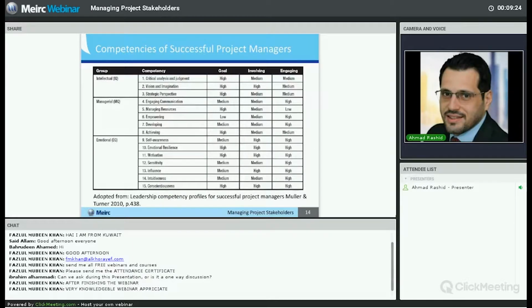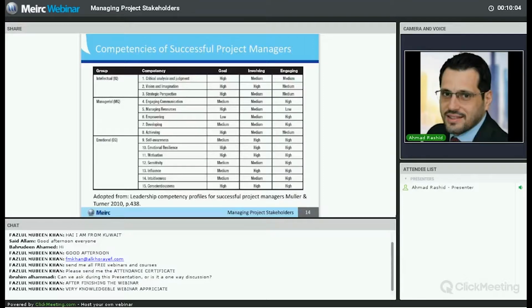And interestingly, I was talking a little bit in the previous slide about having the balance between technical, business, and people skills. And you can see the research outcome emphasized this as well. Because they are saying here that for a project manager to succeed in managing their stakeholders' expectations, they need to have IQ, relating to intelligence quotient, intellectual capabilities, competencies. They need to have managerial quotient, which is MQ, and this also relates to the capabilities of management and leadership and such. And also they need to have emotional quotient in order to succeed in their projects.